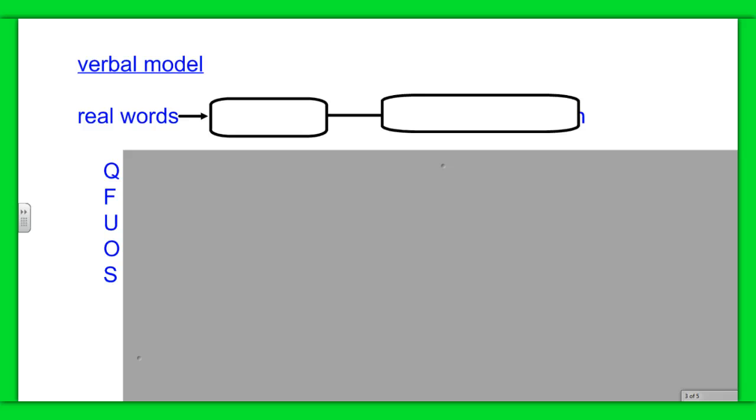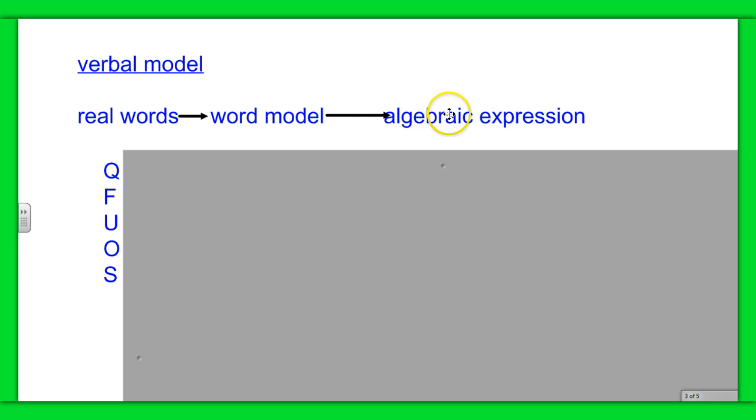All right, and we are beginning to put verbal, real world problems into math equations and expressions. So how does this happen? Well, we take the real world paragraph or problem, and there we have real words, and we try to reduce it down to as few words as possible. That's called a word model. Take away all the extra words, just have some basic single words, maybe in boxes that you're adding up or something. And then finally we substitute math symbols and numbers and variables, and we have our algebraic expression.